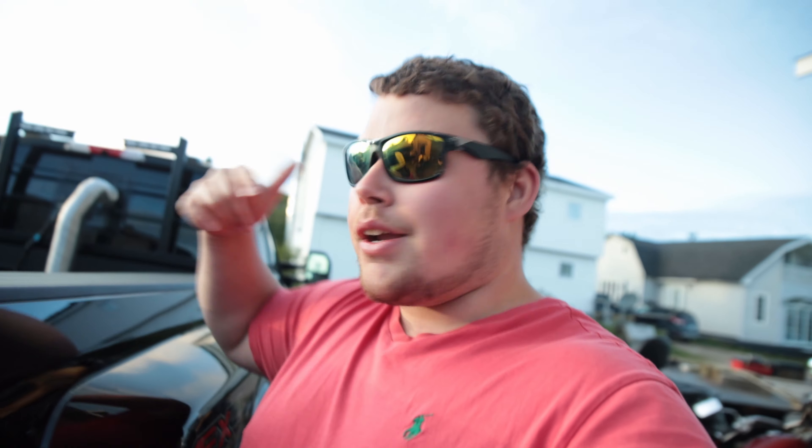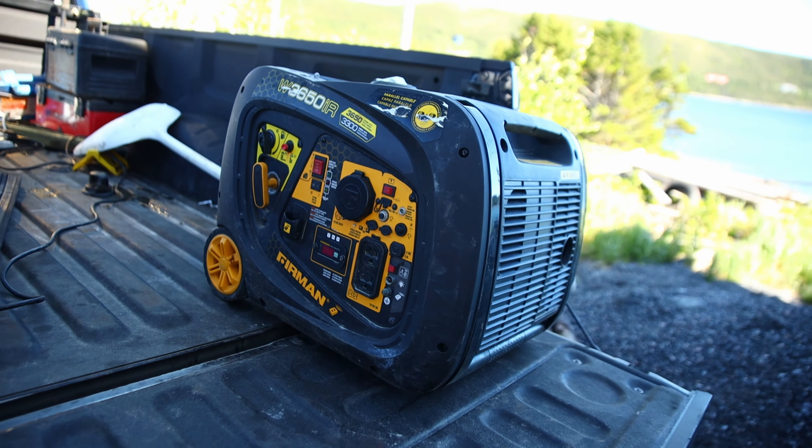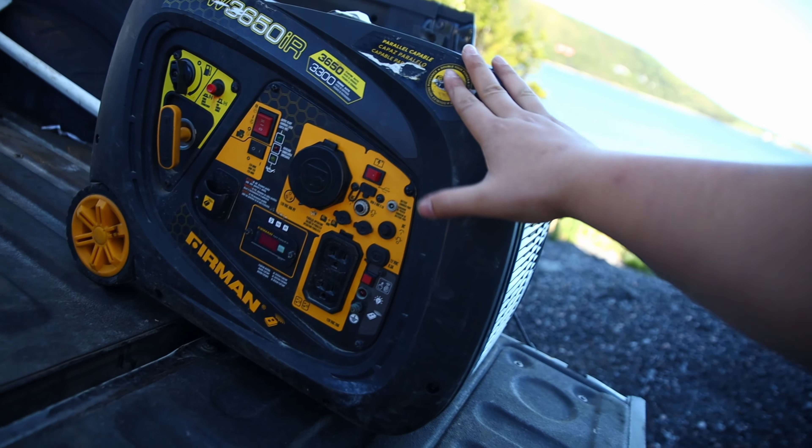That is the setup you guys were asking about in the last video. It's just something I wanted for a long time, and since I wasn't doing anything these last five months my mind was just going and going. I picked up the air conditioner for 50 or 60 bucks, it was maybe $150 worth of metal — my girlfriend's grandfather had all that for free and welded everything for free; I owe him big. The only thing that cost money was the generator: $1,000 for 3,650 watts, a three-year warranty, remote start, and all the gadgets. Just with a small tank — that's the only drawback.